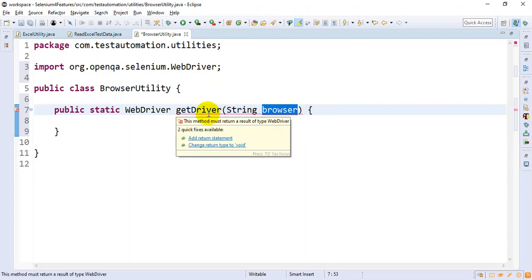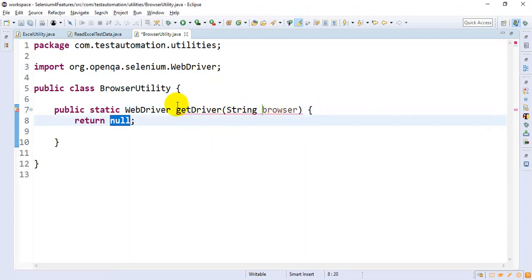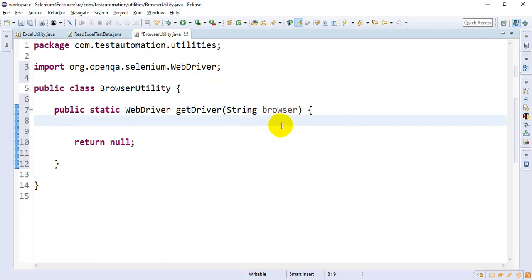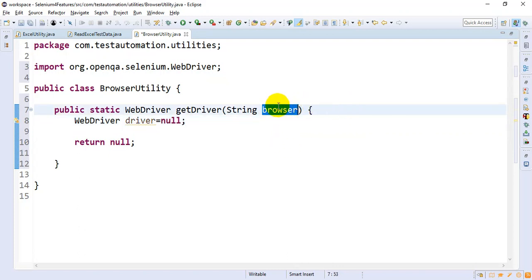Because we have specified the return type as a WebDriver, here I'll say WebDriver driver equal to null.